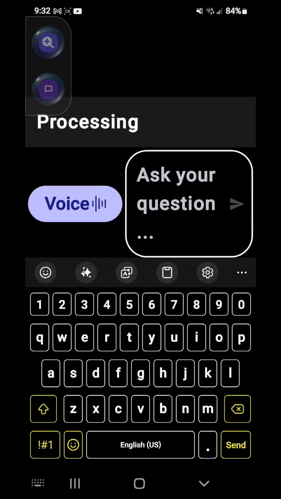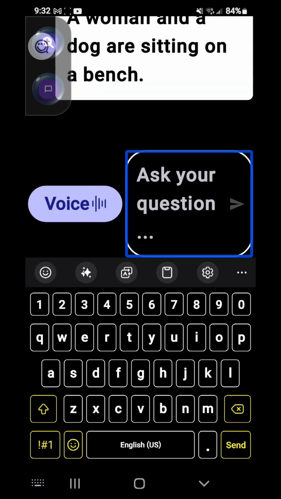I'm processing the photo now and will provide a description soon. Okay, so it takes me to the little conversation screen. It takes you to the conversation screen and processes the picture there while you are waiting here in the little conversation window.